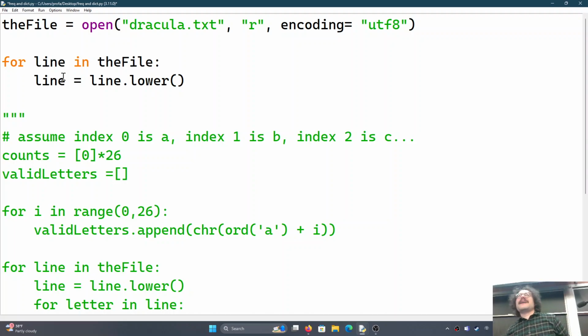How in the world do I find the most common word? Well, this entire thing where I created a list only worked because I know in advance there are 26 letters, and I know what the letters are going to be.